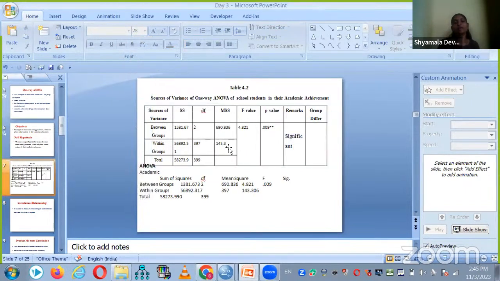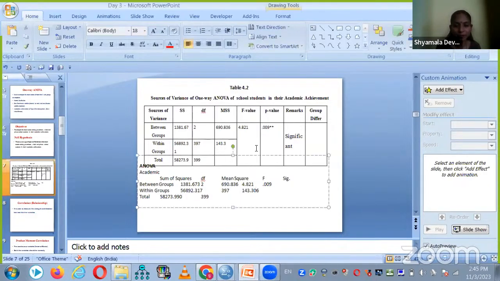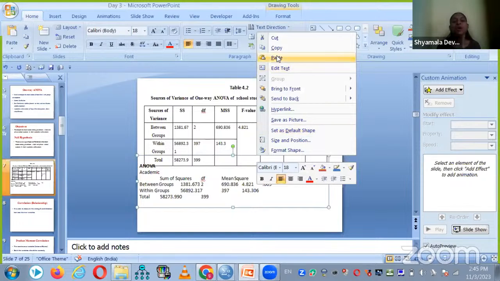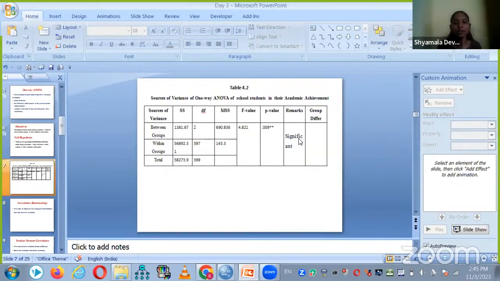Okay. So if it is not significant, nothing to worry. But here there is a significant difference among the groups. Among the groups means it can be between government and aided, or government and private, or aided and private. So sometimes between two groups there is a significant difference, and that we have to find out. That is called the post hoc test or post ANOVA test. Okay. For the F test alone, we will be doing this kind of post hoc test. If there is no significant difference, then we can leave it just like that. Now this is not needed. Just deleting this. Okay. So if there is no significant difference among the groups, then we can leave it as such.